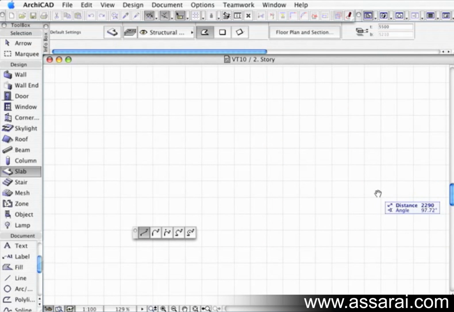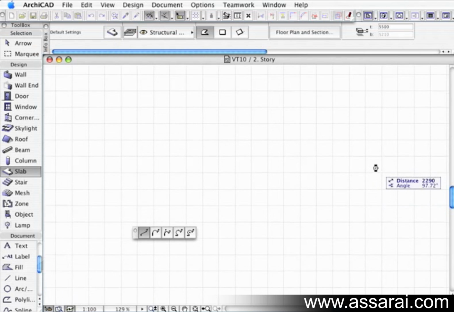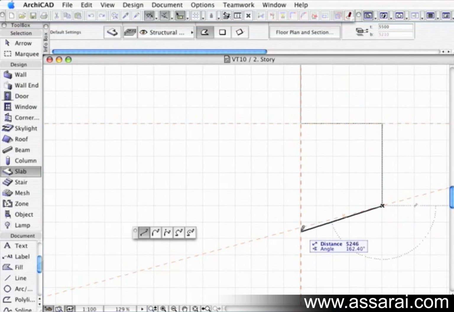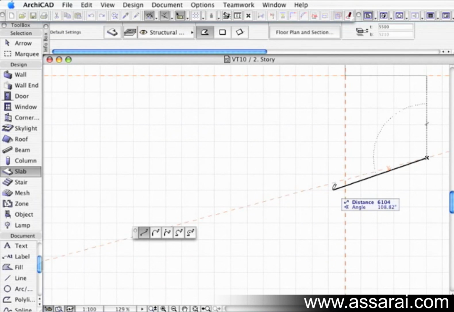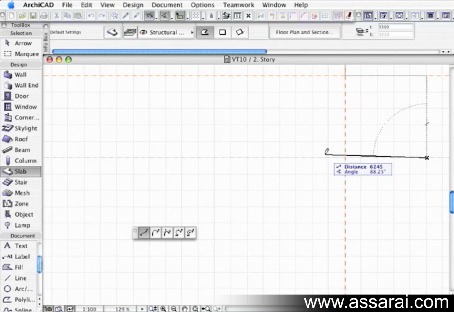Now when I push the wheel down on the mouse, we can pan around our project. So it's a good idea having a 3-button mouse with the wheel on it, so we can zoom and pan with that wheel, so we can see the effect of that. So now there's the panning effect by pushing the wheel down. If I let the wheel go, I can go back into the editing function.